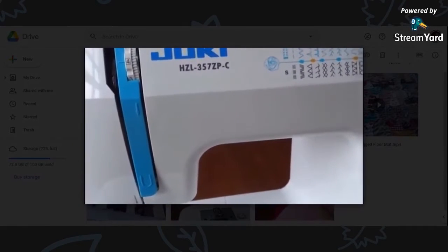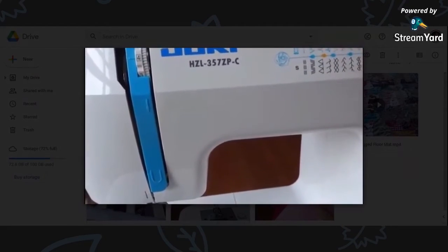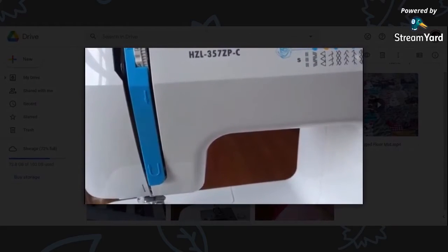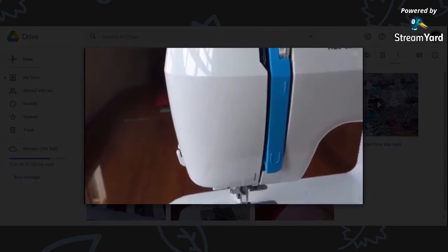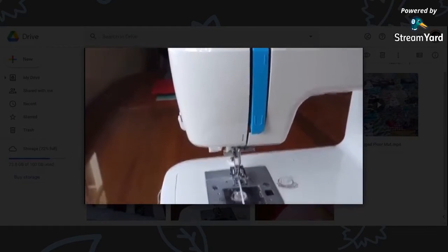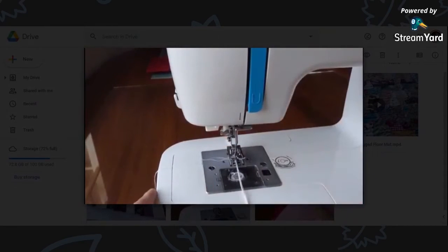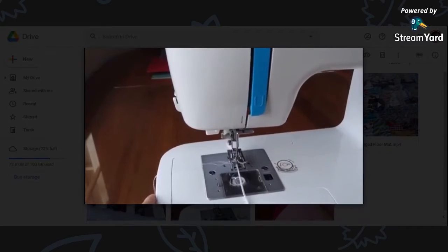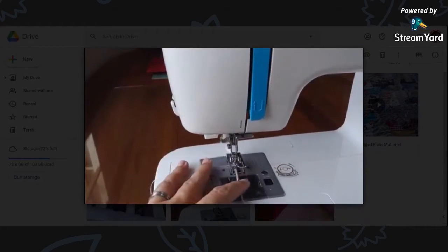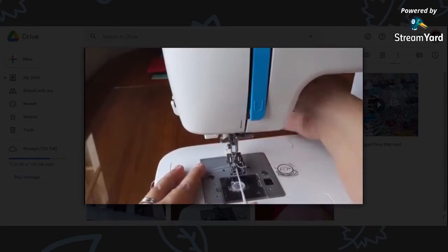So I'm using the zigzag stitch, right? And the stitch width I'm using is 3 or 4. I think it all depends on your sewing machine, right? So I have put the thread here and I've set it to zigzag with a stitch width of 3 or 4, right? And you can test it out, right? So the thread strand is here.